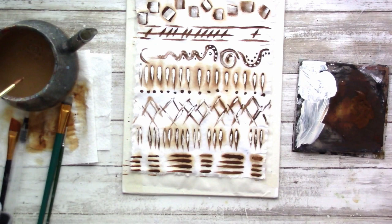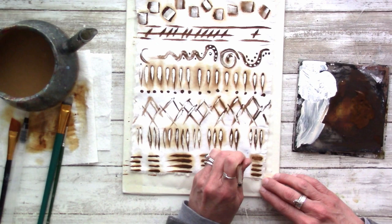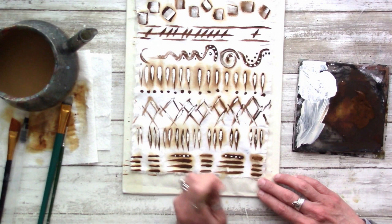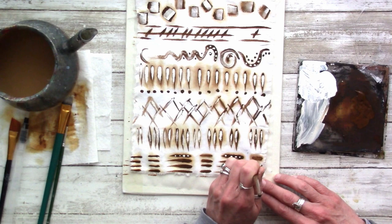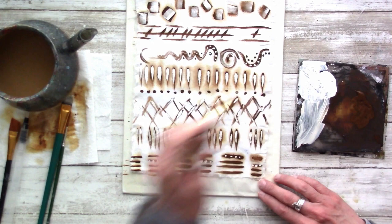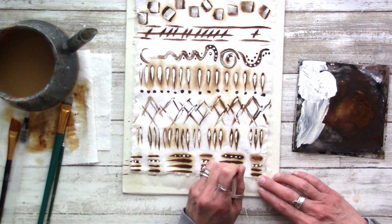let's do a few dots down here just to feel. Let's go here on the longer ones and then I will pick a direction, but I inevitably end up in a pattern. I need to go a little more wild, but this is so fun for me. Here, I'll change it up. I can change it up.